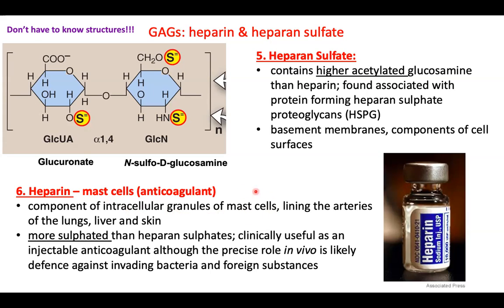I don't know how much you guys know about mast cells, but pretty much what happens is that if you have an allergic reaction, for example, if somebody eats peanuts, mast cells get attracted to whatever area the peanuts were at, and they're going to release a bunch of granules. The main granule is actually histamine, but some of the granules are also heparin. I don't know if you need to know that level of detail, but I would at least know that heparin is found in mast cells, which are a component of our immune system. They play a large component in allergies, and heparin is also a common anticoagulant medication.